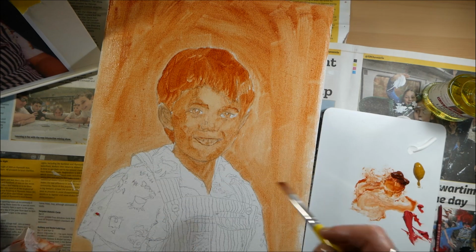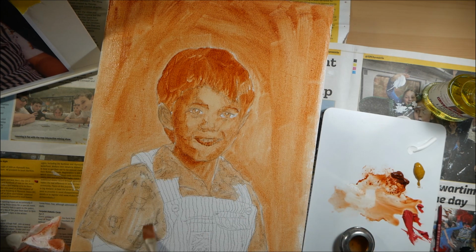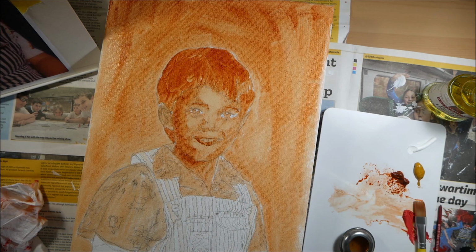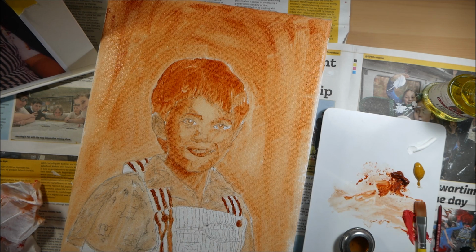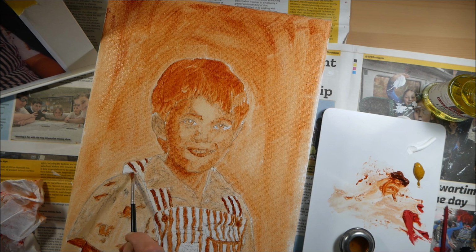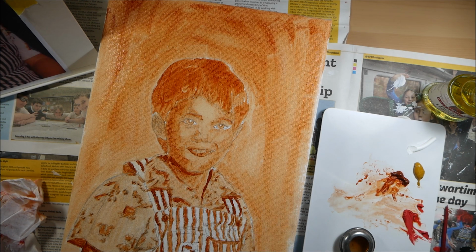all suggested that you do an underpainting to kind of just refine where the tones are of your drawing. So I've done a quick underpainting, which is just using some dark brown, I think it was sepia, and mixed with a lot of white spirit to make it quite liquid. And I did this on one day and I let it dry kind of overnight, so it was still a bit tacky, but it was more or less dry, so that I could then start the oil painting, and that would mean that the underpainting didn't mix in with the colours and muddy the colours.